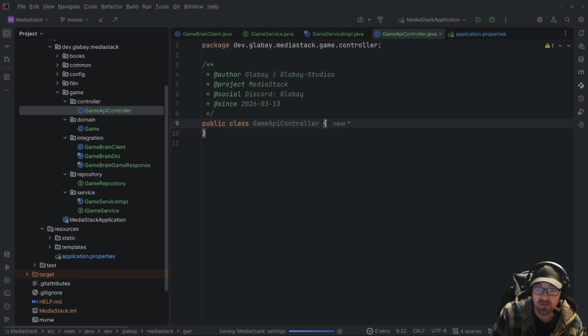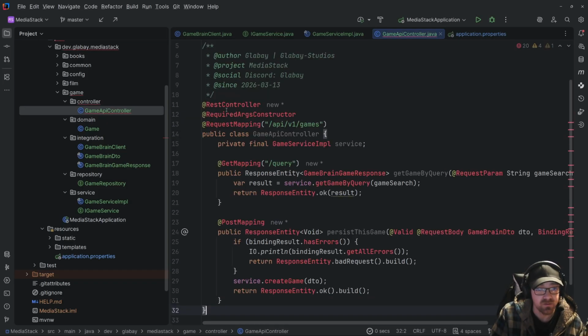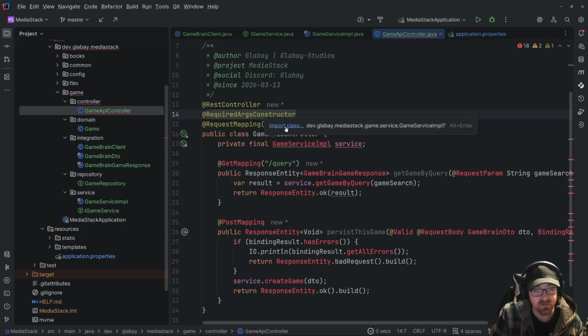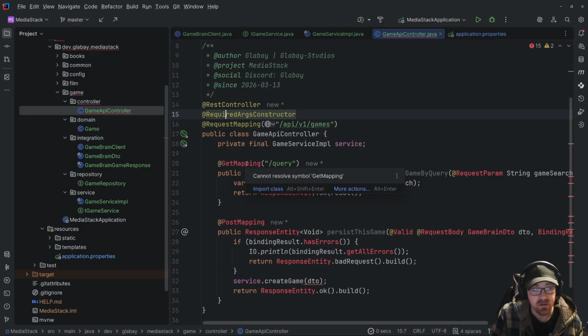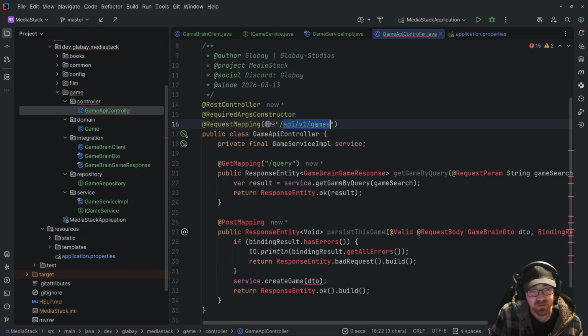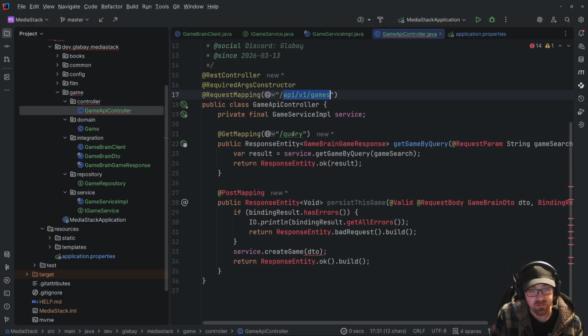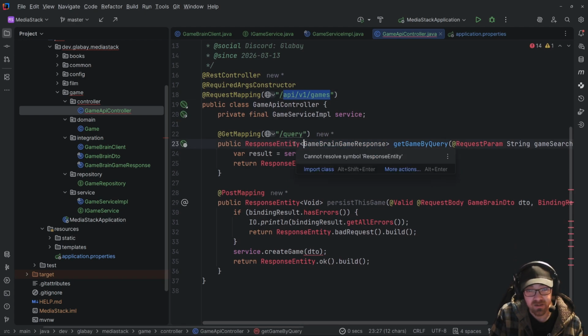Add this one, and I'm going to run us through this. So this one is a REST controller. We're taking in the all args constructor, so that we're not creating constructors, because that just is boilerplate at this point. So we're going to expose API v1 games, and then when somebody puts in a get mapping to the games slash query, we're going to execute a search by query.